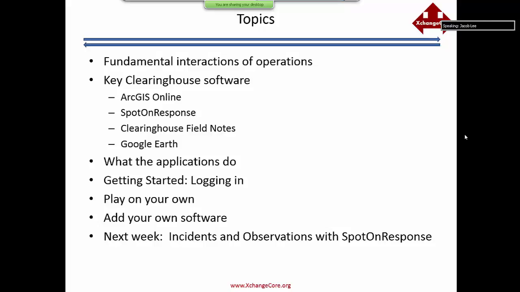I want to mention here the other strongly used program out in California is WebEOC, but it has its own connectivity. Cal OES controls, and the counties control who has access to that. All of these things that we're providing, the Clearinghouse can provide you the login information. So if you're on Cal EOC, which is the WebEOC, you'll use that. And we're going to have some information that moves back and forth between it and ExchangeCore.